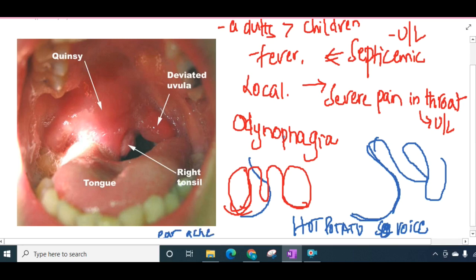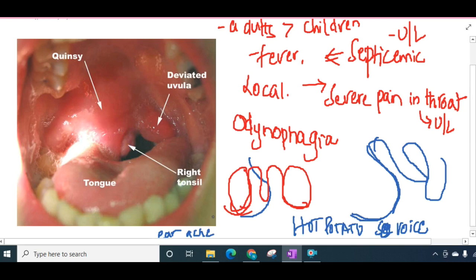Then if you inspect on examination, you can see the tonsil, the pillars and the soft palate of the involved side are congested and swollen. The tonsil is not enlarged, but the tonsillar pillars are mainly edematous and enlarged. Even the uvula is enlarged, swollen, edematous, and it is pushed to the opposite side. You will also sometimes see bulging of the soft palate and also the anterior pillar over the tonsil.